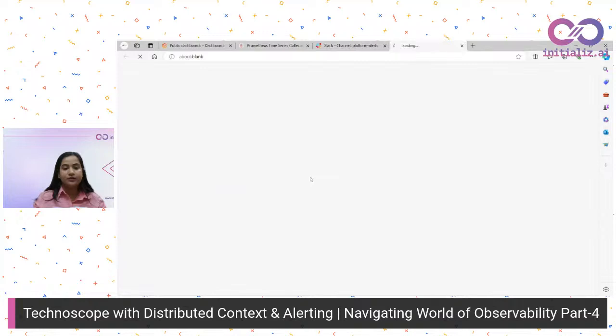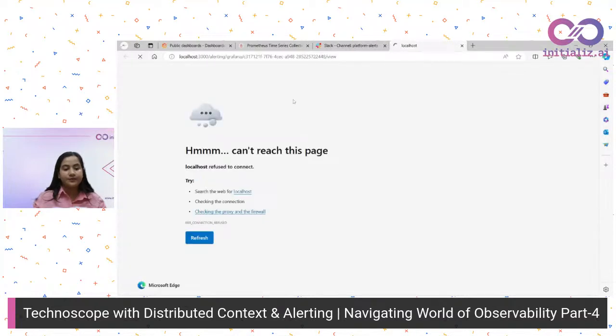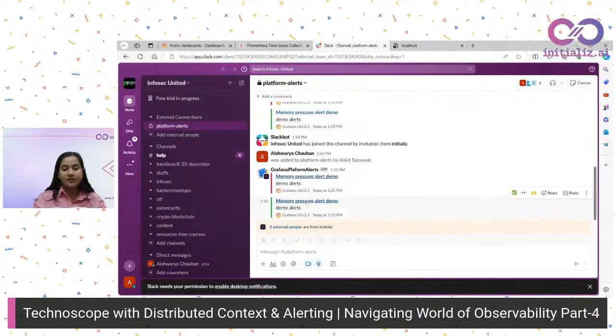And if you click on this one, you'll be redirected to the demo. Right now, I don't know why it's not taking this. But that is how you set alerts and view those on your connection channel.